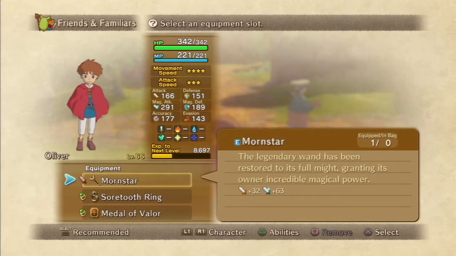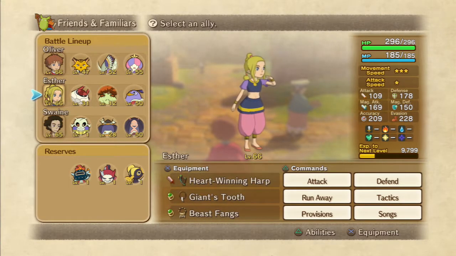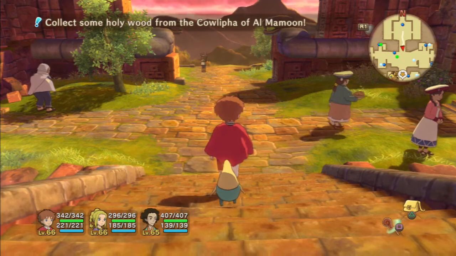So he was using the magic one before. He's got a good boost to his attack and magic attack. Magic attack, of course, being the one we want him to get a boost to. And a good selection of spells as well. Not too shabby at all.